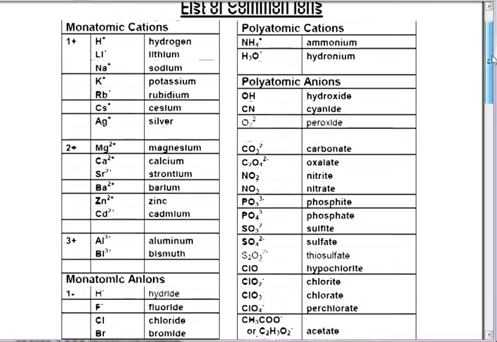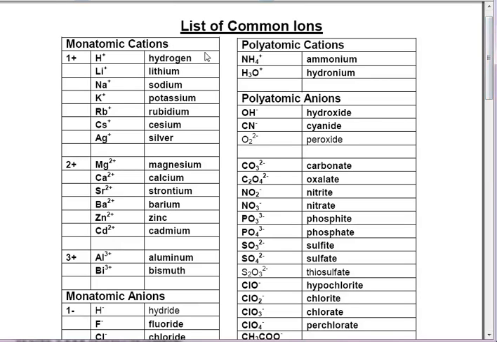Now there are two types of ions, of course. There are cations, which are of course the positive ions, and the way I always remember that is by seeing the T in there for positive. So the cations are the positive ions. The anions, I think N is in there, negative ions.